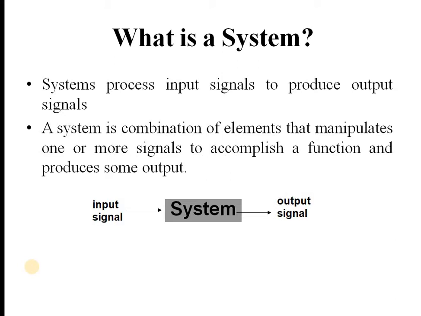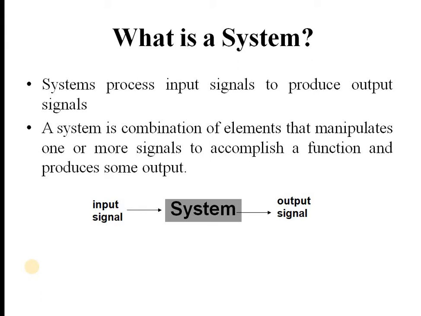Therefore, there will always be a relationship between the output signal and the input signal. Such a relationship is established by our physical device, and we call it a system. A system might manipulate, alter, or change the signal, or add something to the input signal, but it transforms that input signal so that you get an output signal. That is what we call a system.